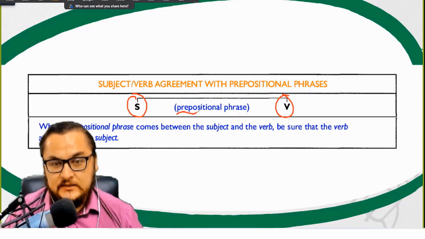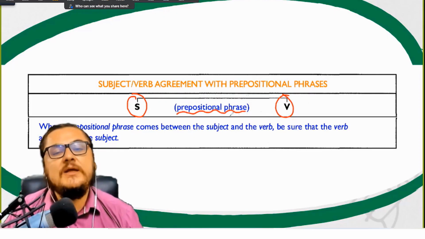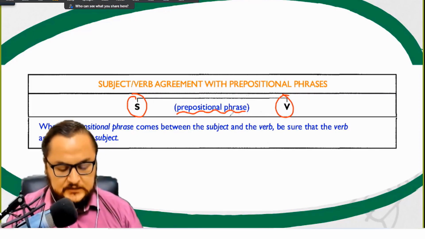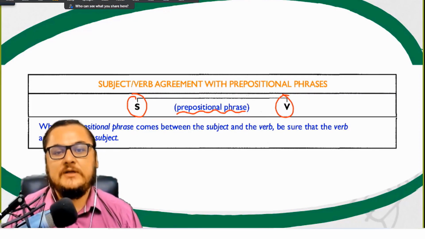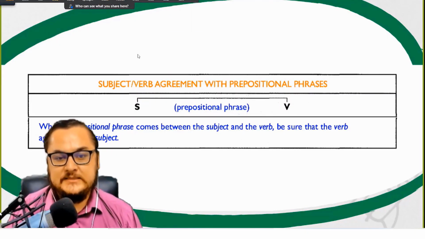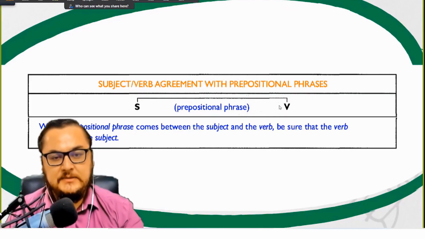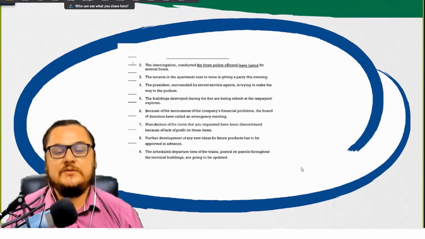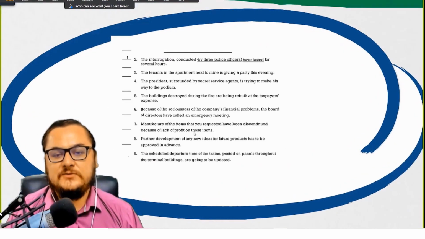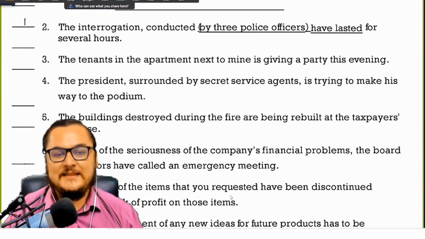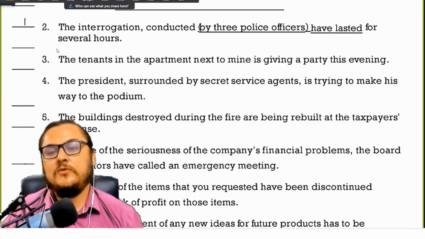Let's remember that prepositional phrases are the ones that we can eliminate, and then we can find the answer we are looking for. We're going to have this first topic, and we're going to prepare it with these types of exercises. So, we have these exercises, and we're going to observe in detail the subject and the verb of the sentence.